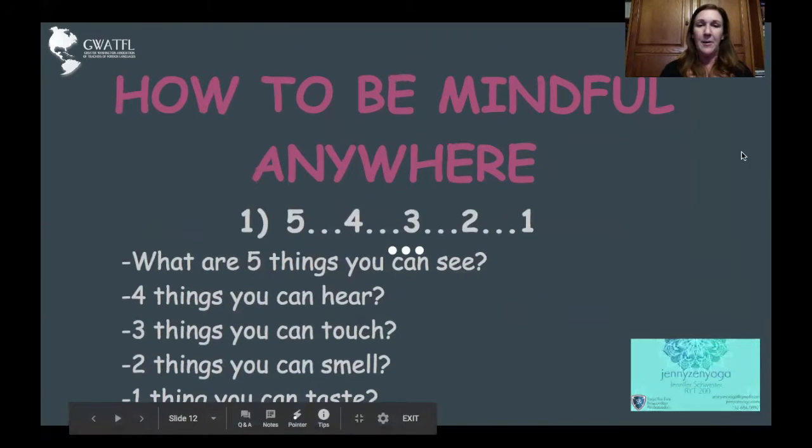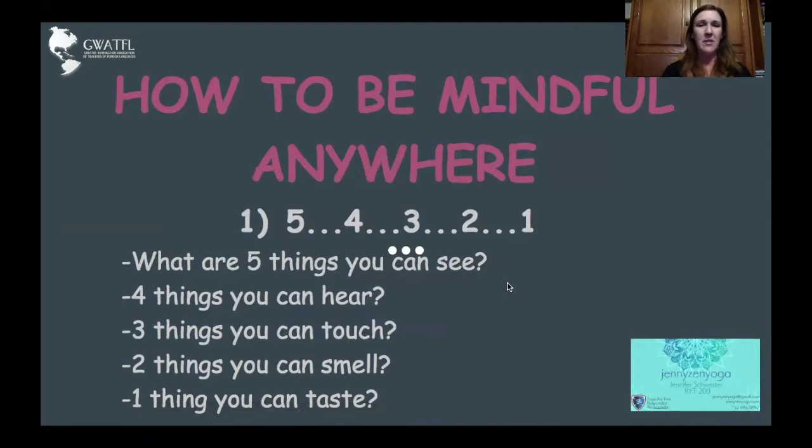And this is really great, especially for some of our upper level students, even lower level, our novices. What are 5 things you can see? You can list 5 objects. 4 things that you can hear, 3 things that you can touch, 2 things that you can smell, 1 thing that you can taste. And maybe it's seasonal, maybe it's in the classroom, maybe you could say in the cafeteria. So this is a good way also to bring yourself into that current moment.